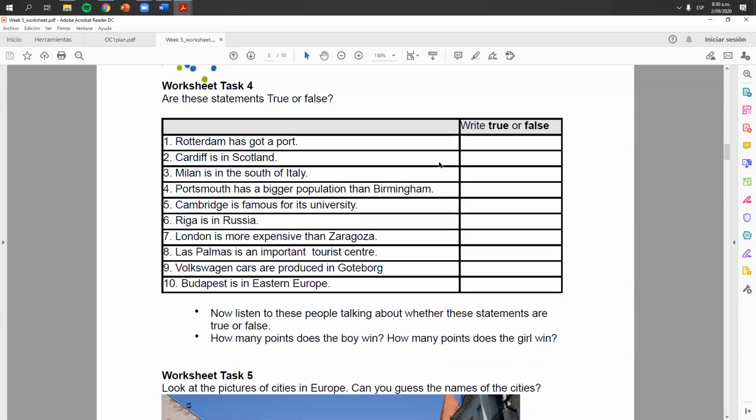First, I'd like you guys to read the statements individually. I would like you to take a couple of minutes just to read all these statements in detail, very carefully. First, I would like you to see if there is any word that you don't know. Second, to see if there is a word that you don't know how to pronounce, if you have doubts about how to pronounce a certain word. And third, I'd like you to see if there is anything about the spelling that you find interesting, something regarding spelling, you know, the way we write it.